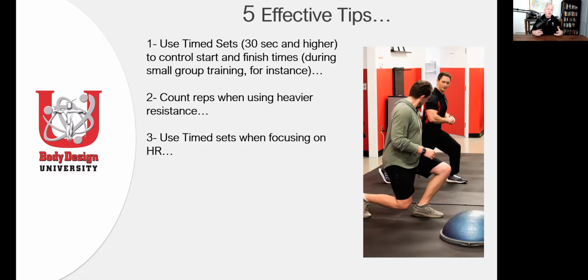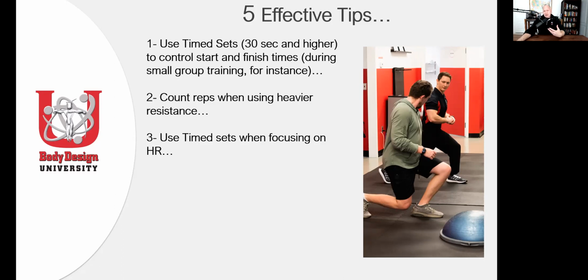If you're trying to get heart rates to really get up there in the 70, 75, 80% of max rate, I just go, look, folks, we're going to do this for 30 seconds. We're going to do it for 45 seconds. The reality is they don't know what the timing is, right? But it gives them something to focus on. So if I say 30 seconds, I can continue the set. Keep it going, guys. Keep it going. You've got another 5 seconds, whatever the case is. You can now prod them into continuing the set because there is this psychological component to it. So I hope that makes sense.